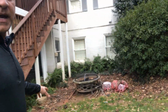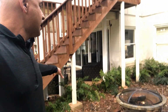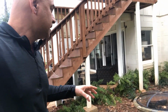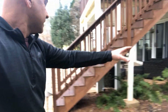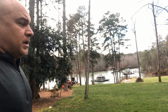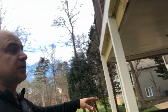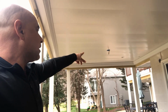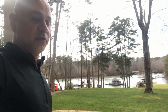We did very little work back here. This was all kind of overgrown jungle area. One of the things we did is we came in with some decorative ferns, because ferns do great in the heavy shade. There's an additional drain box back here right behind this small fire pit that gets water out and away from this area as well. In the area underneath this finished covered porch, we have another underdeck system. There are some ceiling fans that the homeowner is having installed this year. But this kind of gives you an overview.